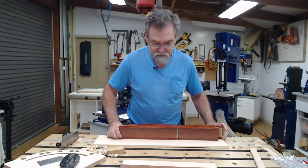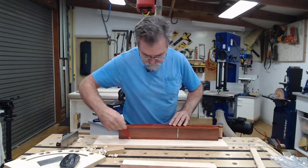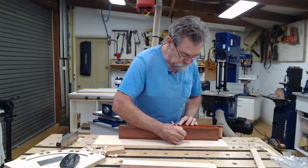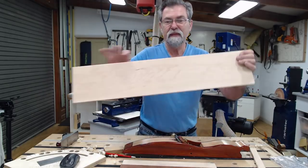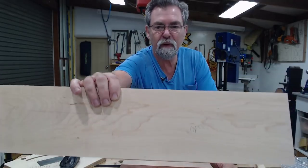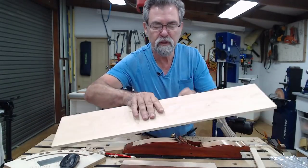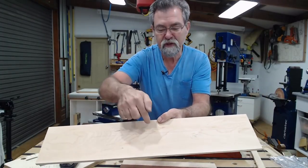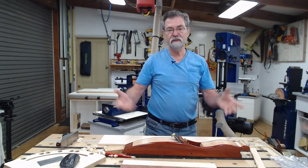And then, you know, people are going to be saying, of course, David, of course. And then draw a line down it, right? And then write glue there. It's easy. It really is easy. See, you can see where I've written glue. It's upside down, but don't worry. You'll know what I'm talking about. So the plane sitting here, glue down there, which means I put my blue tape on the non-glue side. So I put the tape above the line or right on it. And then glue it together.